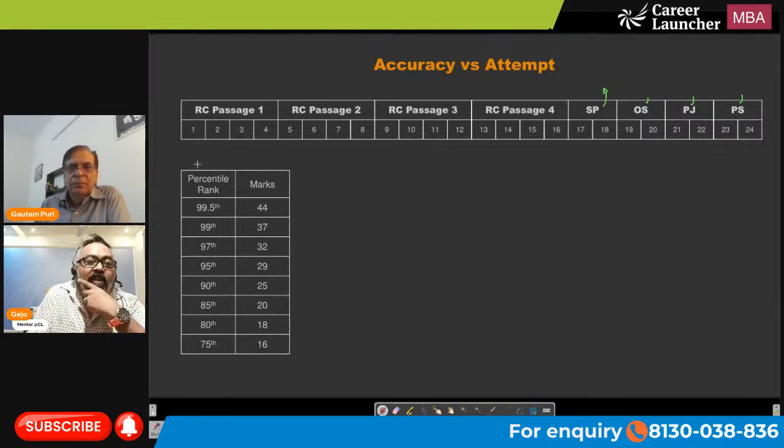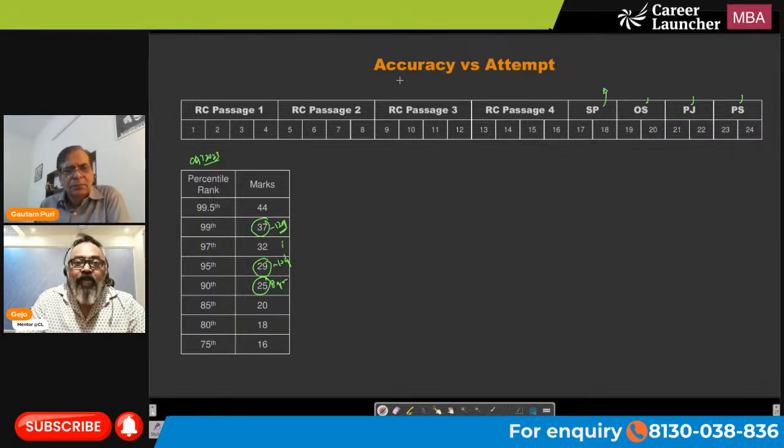And this is last year's CAT 2023 percentile versus marks distribution. So for something like a 99 percentile, you need to get about net 12 questions correct. For the 90th percentile, we need about 8 questions net correct. And for about the 95th percentile, you require about 10 questions net correct. Basic story.